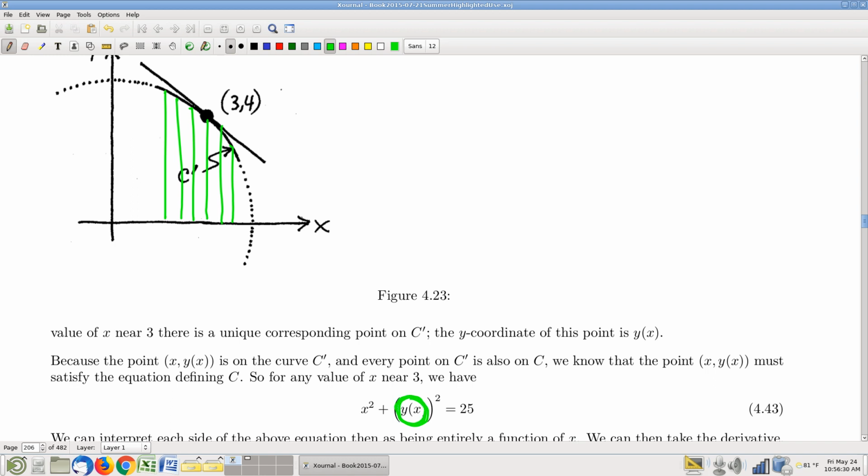Right? Again, I don't know what it is. By the way, let's just pretend that we don't know how to solve for y here. Of course, we do know how to solve for y here, but the point is let's try to understand a method by which we would deal with this if we couldn't. And if it would make you feel any better, I could switch to a different algebra where you can't solve for y. We can make this cubic or something, right? But I don't want to have to go to that algebraic inconvenience. So I'm just going to say we're going to pretend that we cannot solve actually for y.